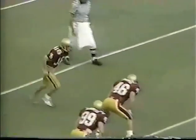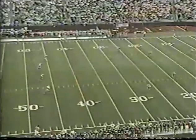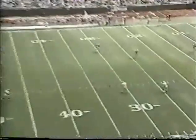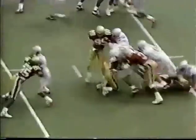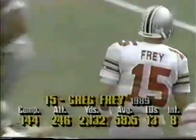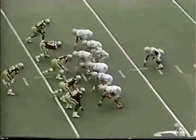Wind moving over the top of the stadium — not much of a factor. The squib kick shows great respect for Smith — it goes out of bounds, a five-yard penalty. Boston College was two and nine last year. Here comes Wright, he likes to keep it on the ground. Smith runs up to take it at the 25, carries some tacklers with him and gets out to about the 33-yard line. Those are his numbers from a year ago — that was his second consecutive 2,000-yard season, and he has a chance to do it again this year. Raymond Harris with a big hole, all the way to midfield.